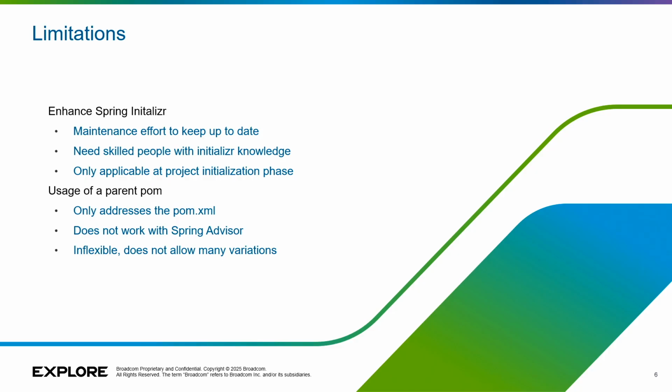The parent POM was and still is a pretty successful process we have, I would say, but it also has limitations. It addresses the problems in the POM file, but it does not really support me when I want to have a Docker file, or I want to have a GitHub action pipeline, or something outside of the POM XML. It was also a little bit inflexible when I had microservices which are more supporting batch and some are more online and had a little bit of variations. You could not really support that well with the POM file, with the parent POM.